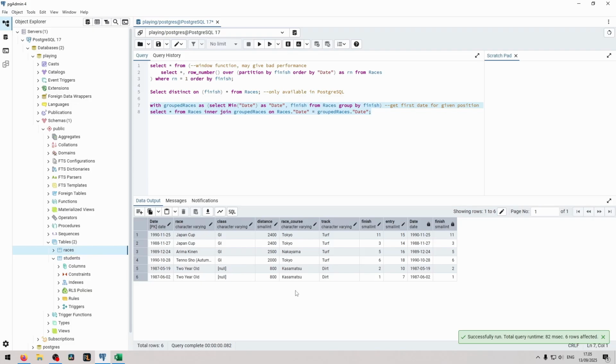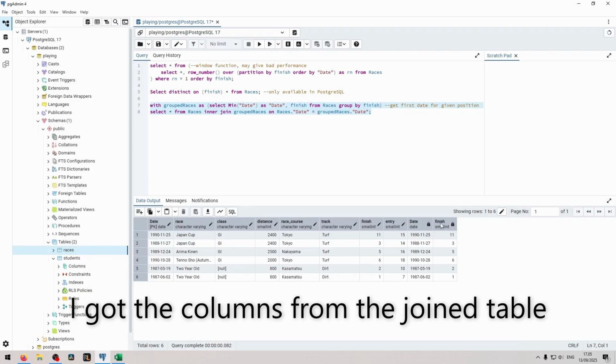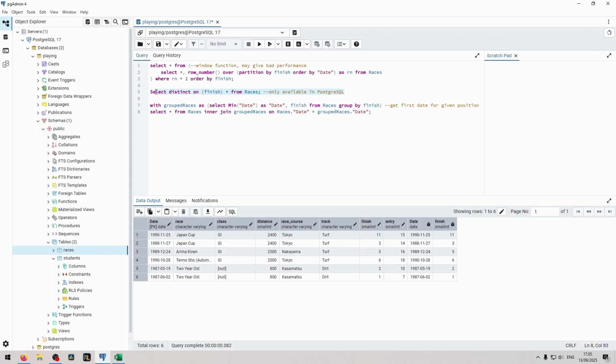And then we get all of the columns, and actually I get the finish column twice, which I guess is fine. But if you don't want that, you could just say to remove it. And unfortunately, I don't think SQL has a function to say grab every column except for one specific column, like you can do in Power Query. I can live with having a duplicated column. But again, this should give us the exact same table, except this hasn't been sorted.